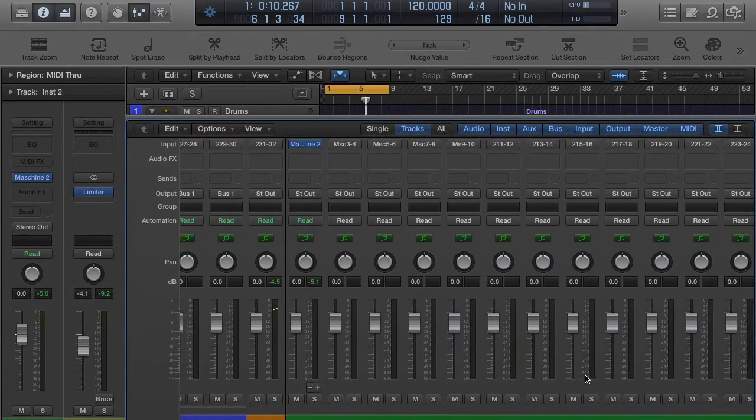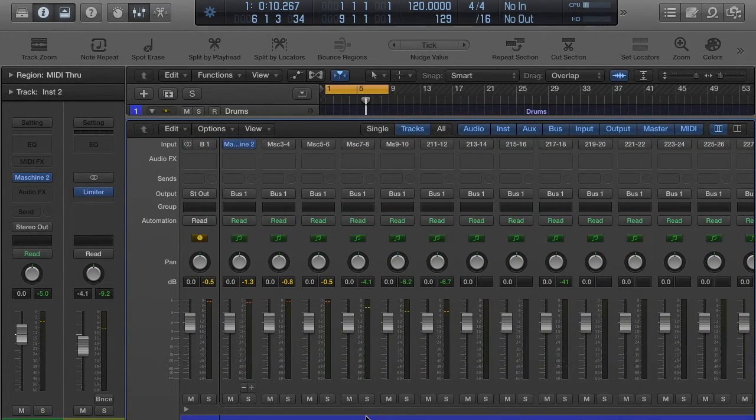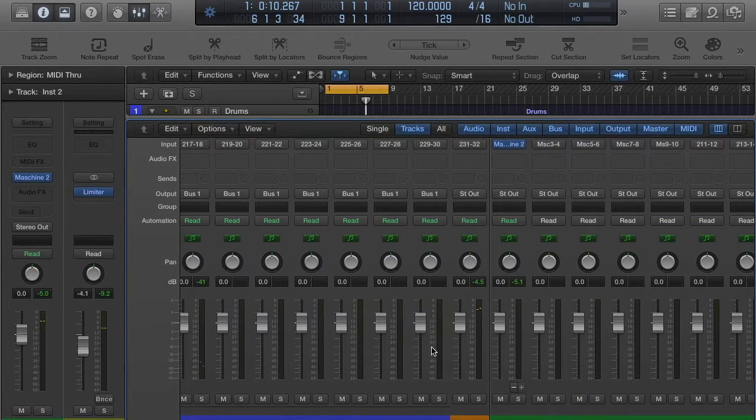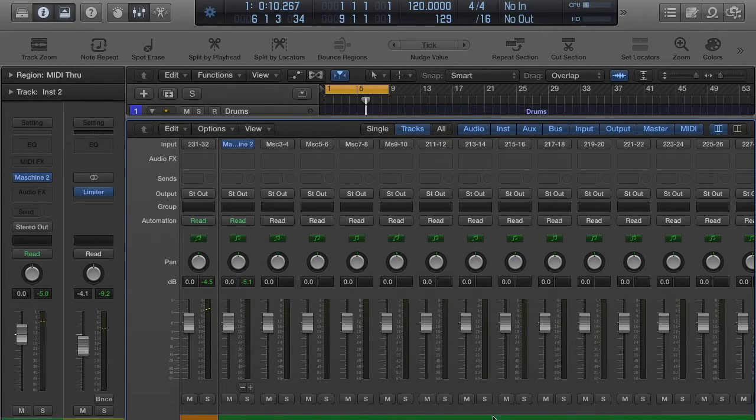Okay, so as you can see, I've got all 16 tracks. Right now it's saying 31 because I've already done this once, so as you can see they're already there. This track count down the bottom has nothing in relation to Maschine, just so you're aware. That's only Logic's count. So Instant 2, which is basically track 1 for this example. Sorry, let's put track 1. Track 1, okay? So we've got Maschine there.